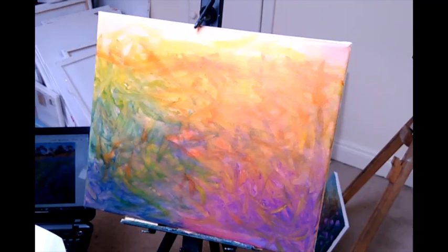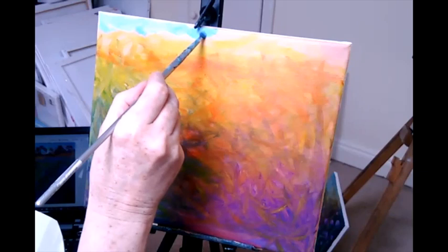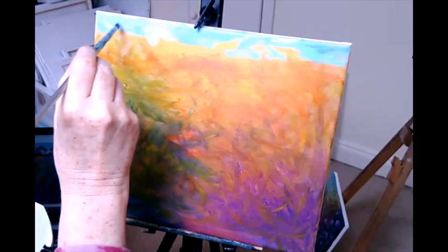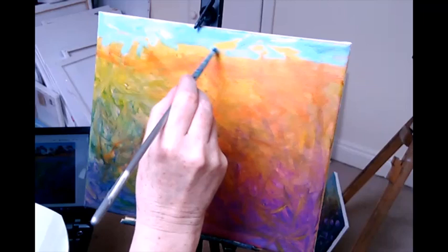So really what I've got here is just a tangle of undergrowth. The underpainting here is a very, very impressionistic style and view of the undergrowth. I have a photograph, but I'm not looking at it very closely. I think I veered quite a lot away from this photograph. But just looking at the photograph gave me those lovely purples and pinks and generally the colours. There's no point in showing you the photograph because I actually completely moved away from it and created something else.